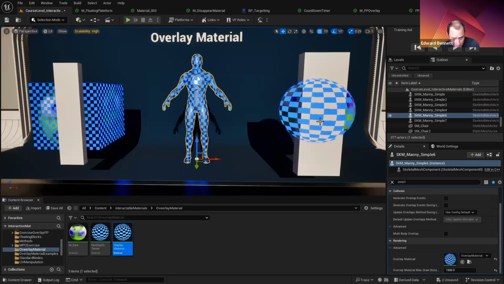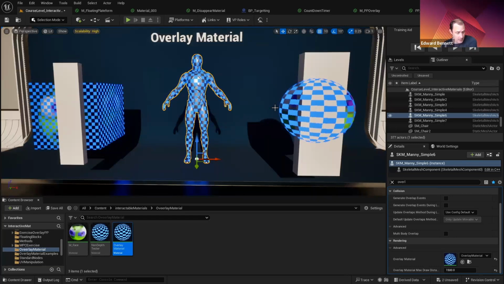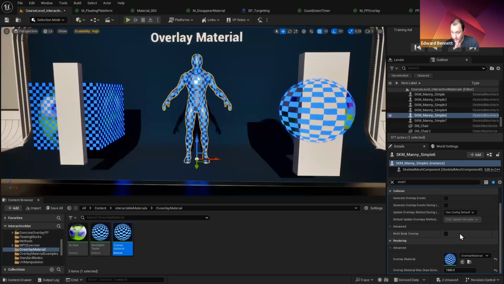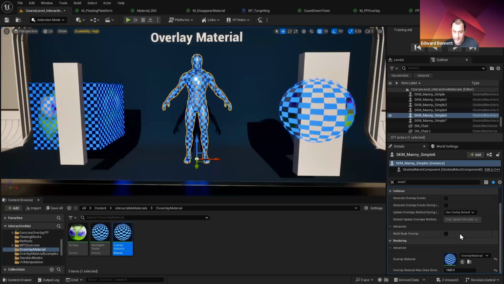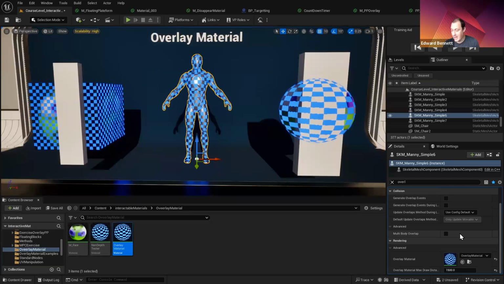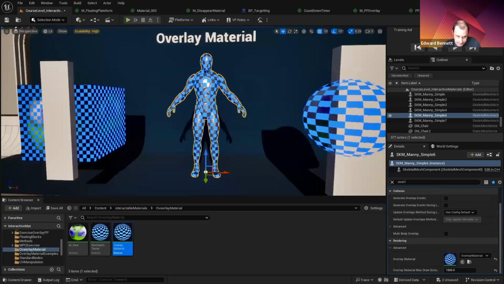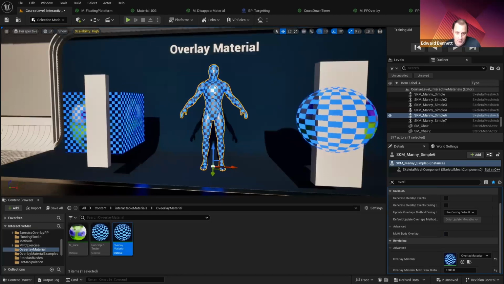I've used a slightly different one on the sphere, but it's just one single material. It takes up all material slots, and it would allow you to add an effect to a character.